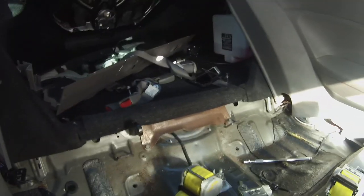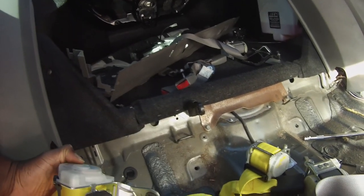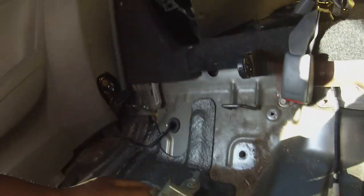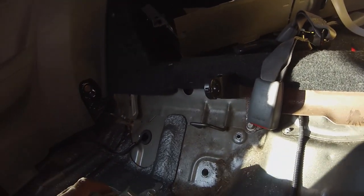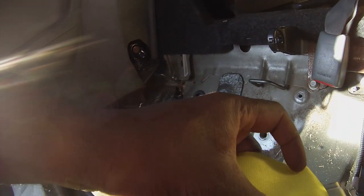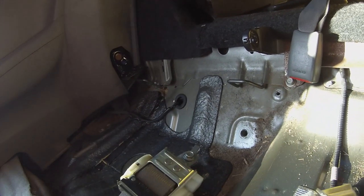I'm gonna go and set those two in place, and then come back and look at this one, see if there's any way I can make this fit. I have to bend this bracket all the way up. We'll see, let's get these two in first. So it looks like I got sent completely the wrong one. I got those two in right now, but that one's not gonna go in unless I bend this way up. And then you see this has this little mechanism bar. It doesn't even have that, unless it's supposed to be this right here, which means they didn't loop it underneath. So this is from a completely different car.